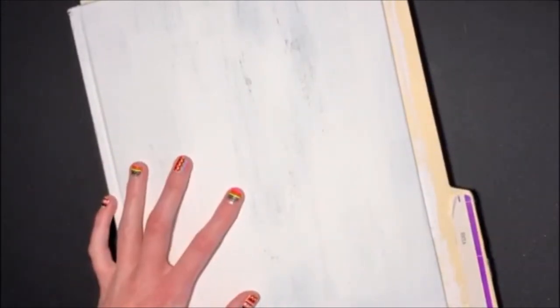Alright, so now that this has dried, I'm going to put some background colors in and then let that dry as well.